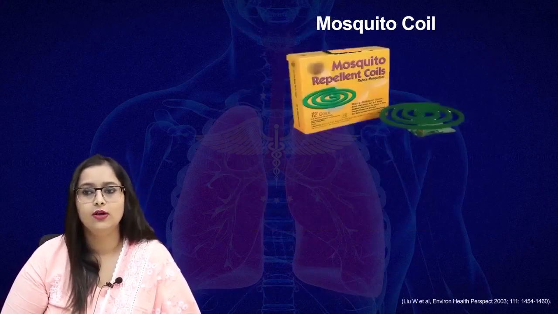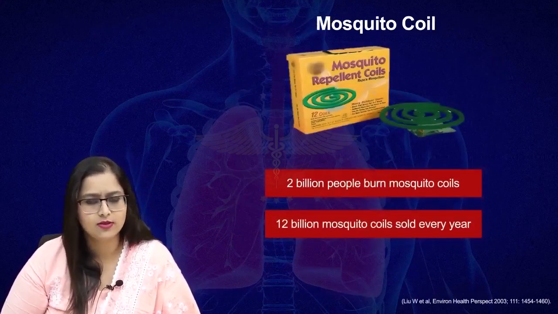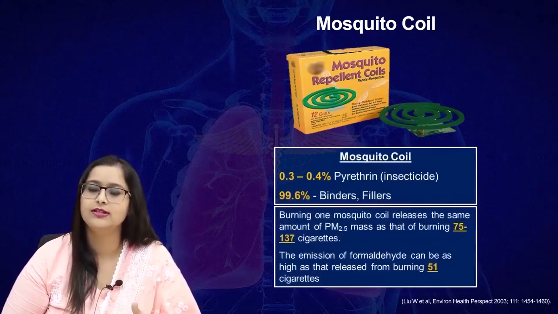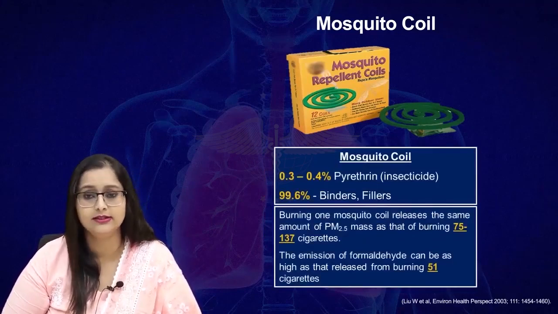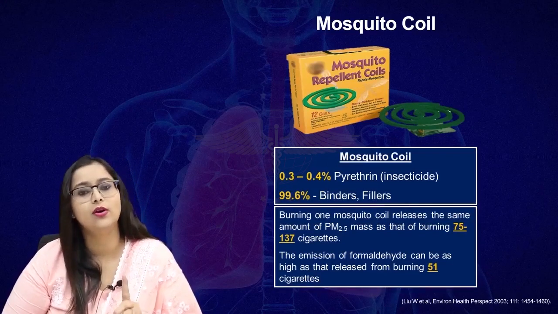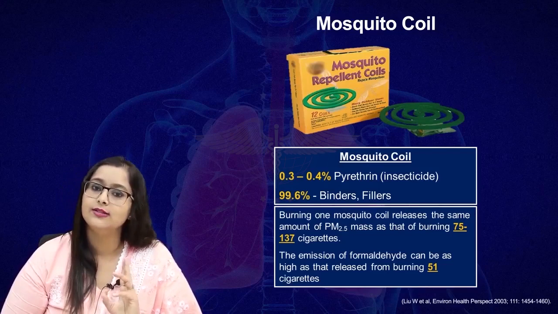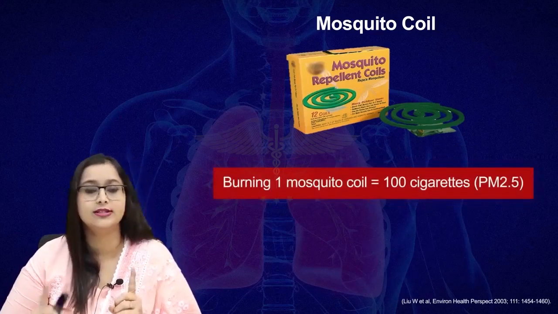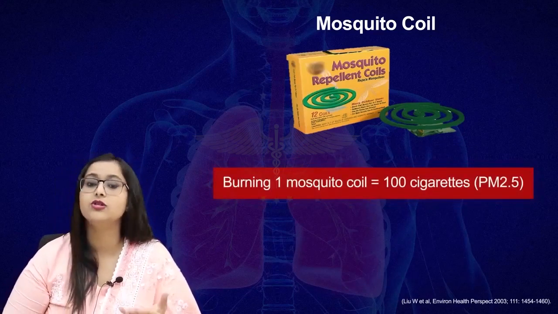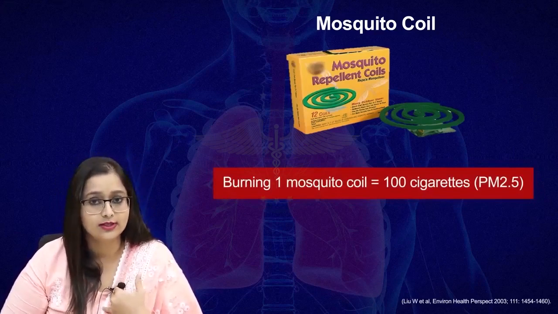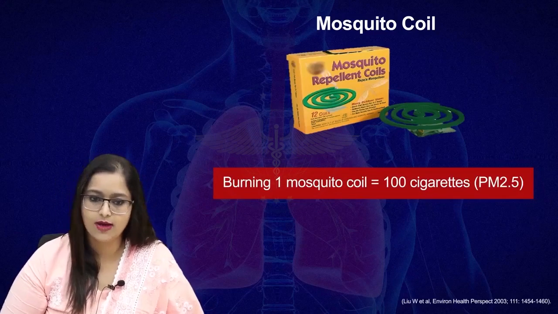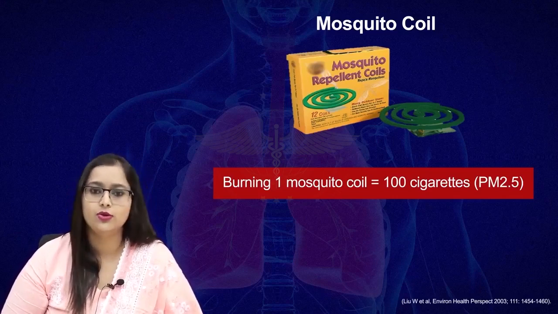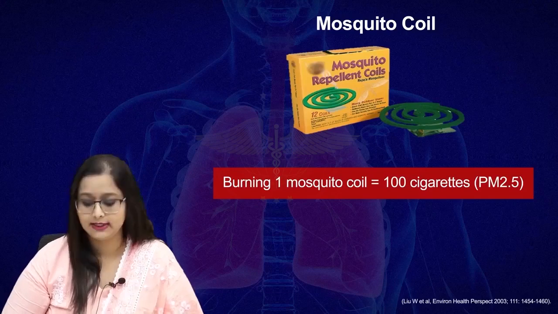Mosquito coil, again, we use this very commonly, very regularly to get rid of mosquitoes and keep us safe from dengue. But what we don't realize is that along with the smoke, there are a lot of toxic inhalant particles that go inside our lungs. Burning one mosquito coil at night with closed doors and windows is predisposing us to smoking 100 cigarettes over that period of 8 hours. So one mosquito coil is equivalent to 100 cigarettes smoked. Now you can imagine the amount of toxic pollutants that go into your lungs. So the message is not that you shouldn't use this. If you have better alternative options, go for it. But if you have to use the mosquito coil for whatever reason, keep your doors and windows open and safeguard yourself from inhaling these toxic fumes.